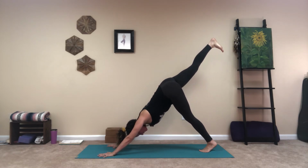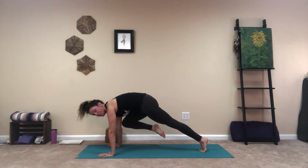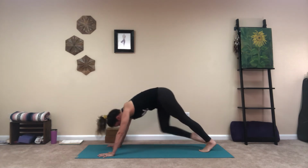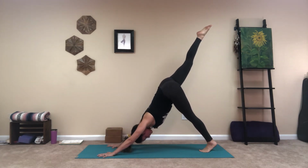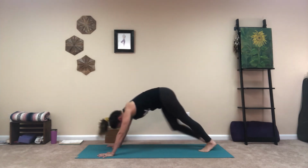Square hips. And then here we go, right knee to right elbow. Just coming through this plank, right? Keep the hips nice and lifted. And then inhale, sweep that right leg back. Let's do that 5 more times. Knee to elbow and send it back.